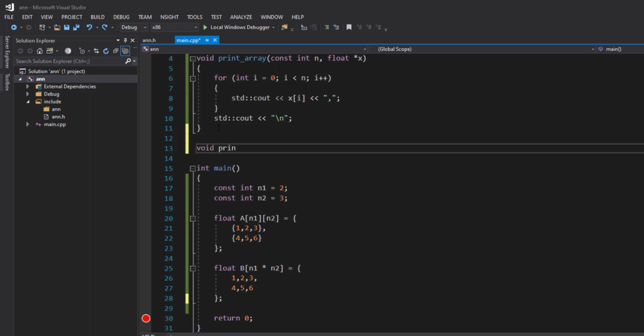So let's start by creating a print matrix 1 in which I will pass the number of rows as n1, number of columns as n2, and the matrix elements itself. And since I declared the non-vectorized matrix on the stack, first I need to pass an empty bracket, meaning an undefined number of rows, but need a second bracket with the exact number of columns of our matrix implementation. If I had used the new keyword, I could use the double pointer notation.